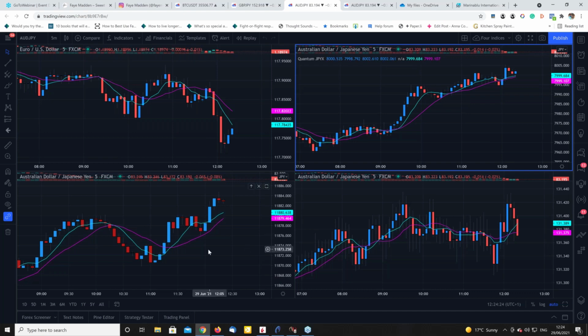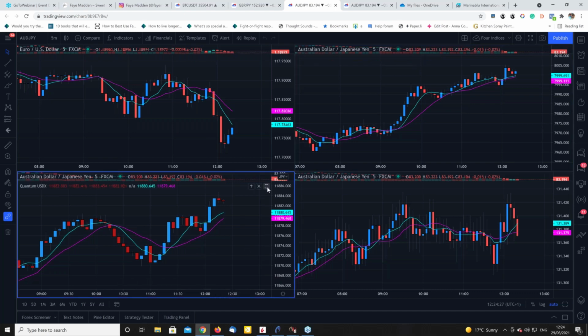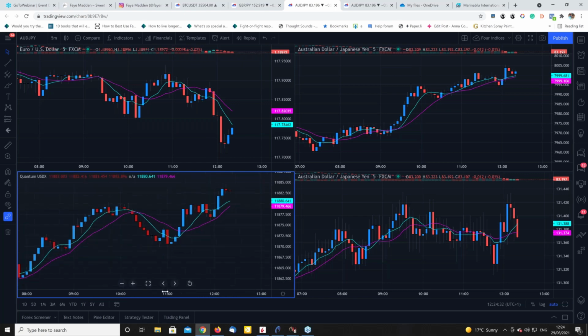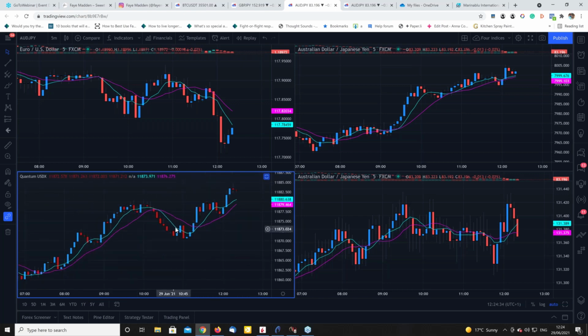This is the dollar. So the dollar has been, let's just pop that up. There we are. Just pull that over a little bit. We've had a little bit of reversals, but essentially from sort of 7 o'clock this morning, it has been climbing, a little bit of reversals, but it's carrying on up in more dollar buying. And remember what Anna said last week in terms of the CFTC, the shorts, massive dollar shorts overhang on the CFTC numbers. And they are getting squeezed at the moment with these constant dollar recoveries.